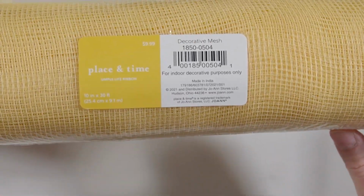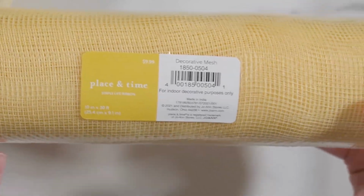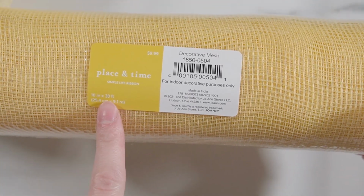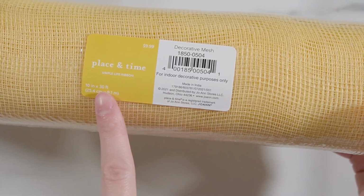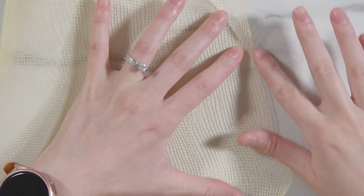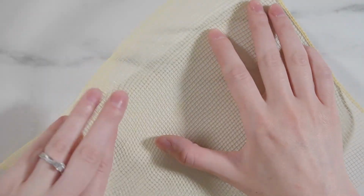For the petals, I'm using this decorative mesh. This one I got from JoAnn Fabrics, but you can find them at any craft store. This one is 10 inches, which is what I like. I'm going to do 10 inch by 10 inch squares here. You can cut them with scissors, you can use a rotary tool, or if you have a wood burning tool, that would be the best, and that would kind of singe your ends so they don't unravel on you.